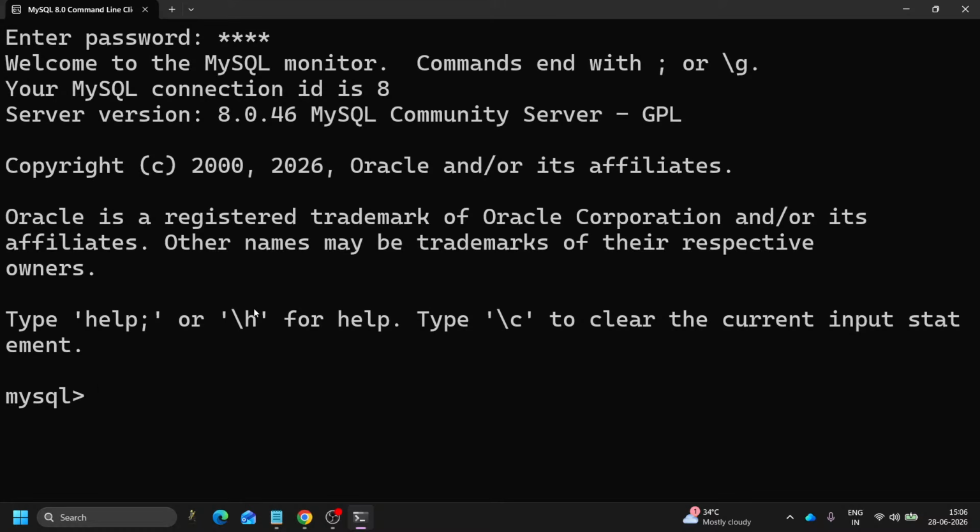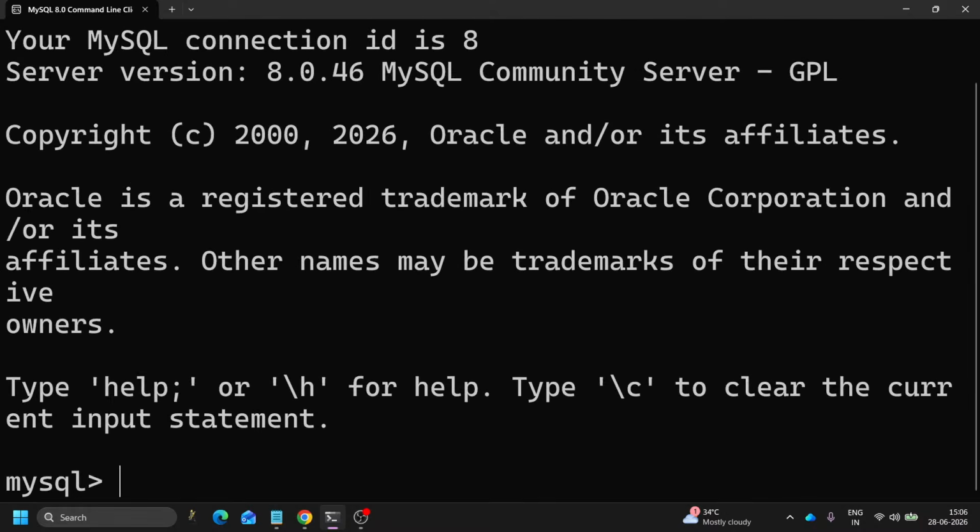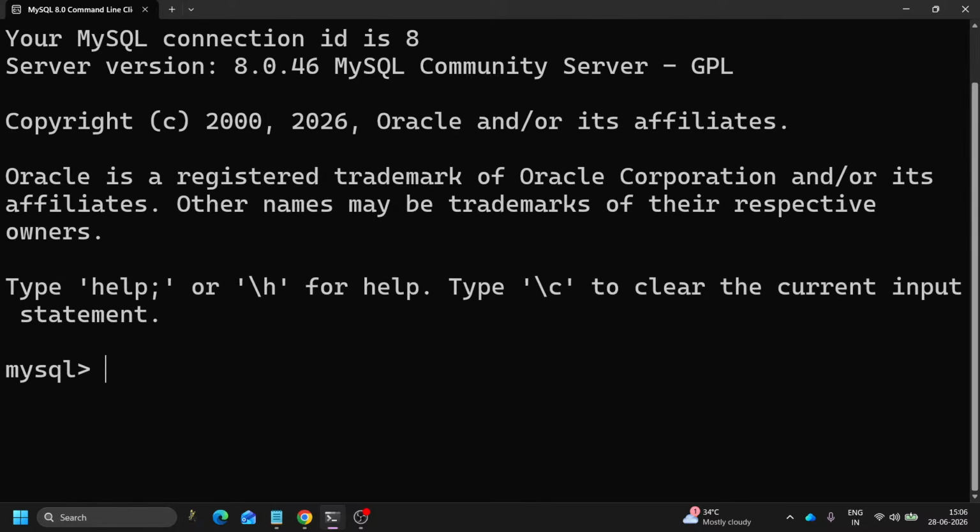Now, first of all, we need to create a database. For that purpose, first we need to check whether the database is there or not, so drop the database if it already exists.